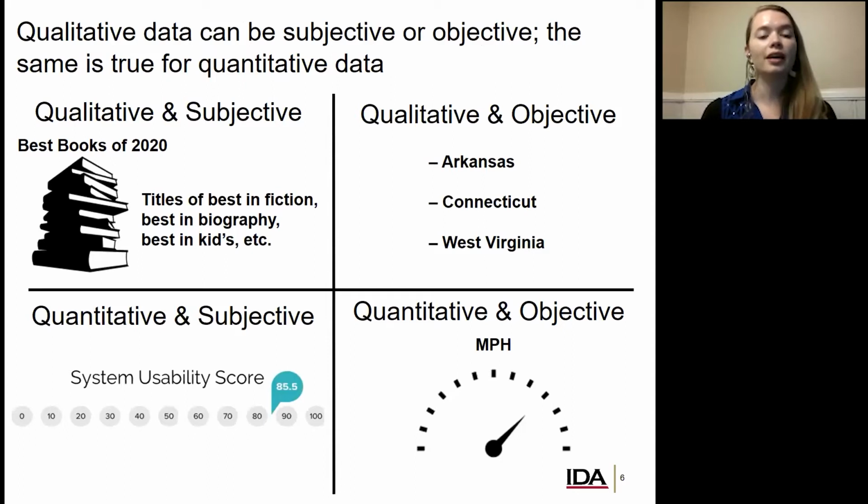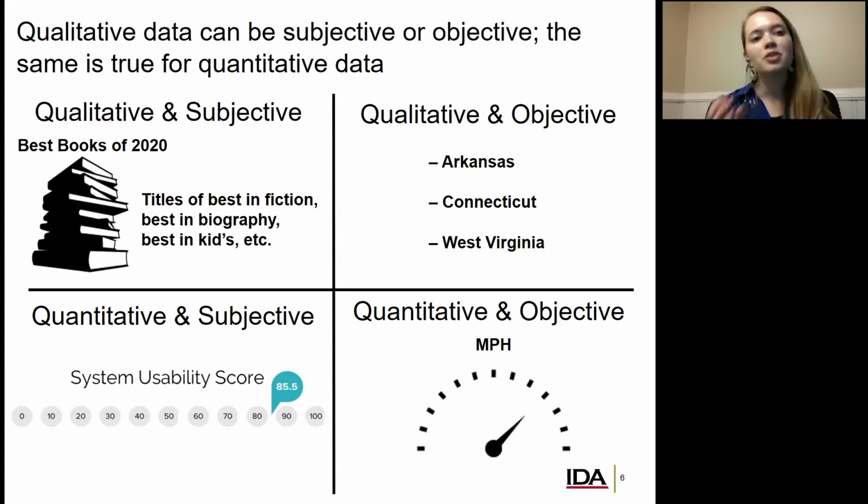So qualitative data can also be objective. So for example, let's say I want to document where every member of this audience has gotten their driver's license, and I have all of you send me a photo of your driver's license. So don't worry, I'm not going to ask you for that, but let's say that I did. Once I have all of these pictures, I document a list of states of where all these driver's licenses are from. This is qualitative data because it's text data, but it's also objective data because your driver's license doesn't change as a result of your feelings about it or my feelings, right?